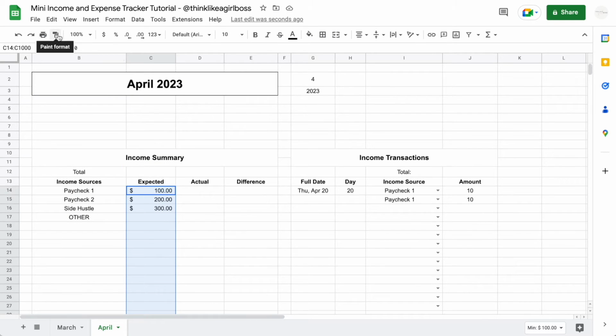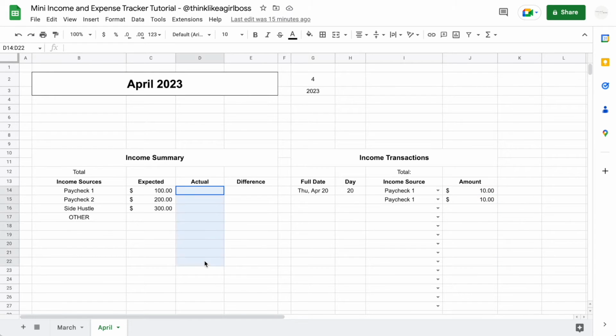And then I'm going to click on this paint format button right next to the printer. What this is going to do is select the format of this entire area, and wherever I click, that same format is going to be applied. It's green right now, so it's activated. So if I immediately click on this cell, that same formatting is going to be applied. This is another one of my favorite features.